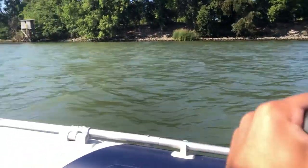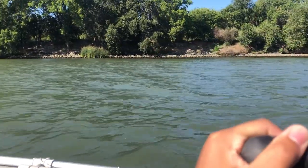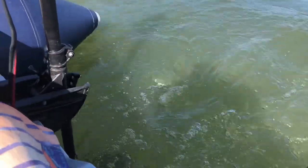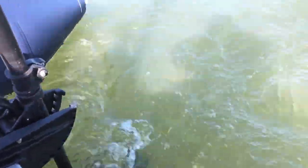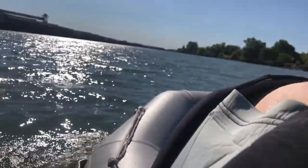Checking our speed, miles an hour. This is kind of what it looks like. There's some waves. It gets windy every now and then.